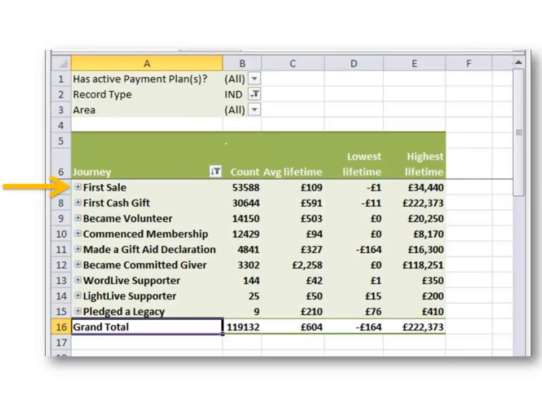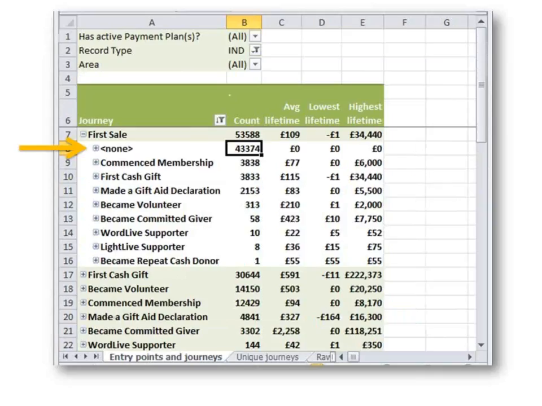But then what happened is when they looked at what was their next step, and they expected that at least that first sale might have been a loss leader into a regular giver or a cash giver. When we break that out and then look at the second step, more than 80% of those first sale donors, in fact 43,000 of those first sale donors did nothing. So it was actually a lost opportunity, and it was a complete surprise to them to see such a low result.